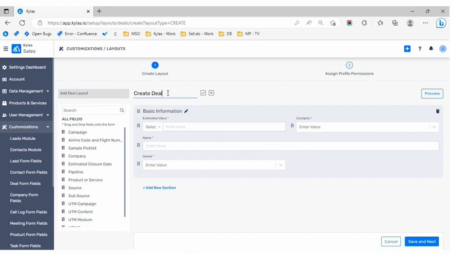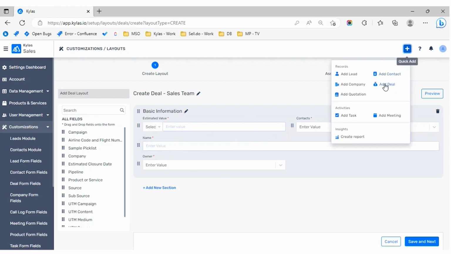We can give a name to this layout. So I will say create deal for my sales team. On the basic information, you will see these are the 4 fields that are already present, which is estimated value, contact, name, and the owner for the record. So whenever a user will try to add a record, he will see this information in the basic section.